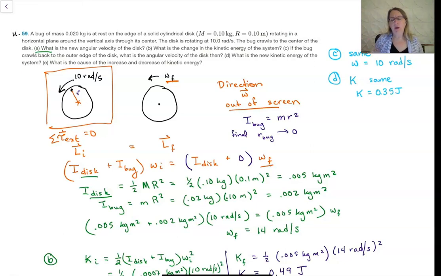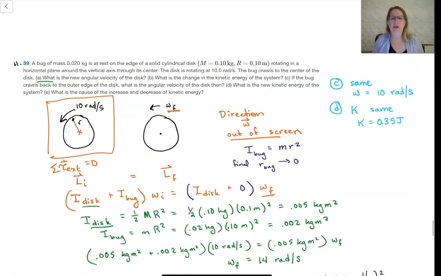And this time we would have a loss of kinetic energy, and that would be due to the work done by the bug. Again, this is negative work. You can think about when you lift something up and lower it back down, the Earth's gravitational field does first negative work and then positive work. So altogether, it's done net work of 0 as far as that goes.